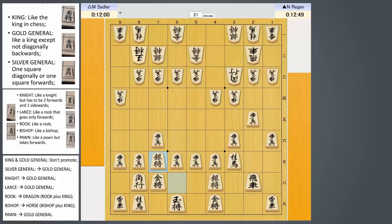All right, so one of the ways you often do this is you set up your basic castle, then you start developing it. And I think this is a pretty standard way of developing your Mino castle. I might claim this is called the High Mino, but I'm not absolutely positive about that. Natasha's bringing the bishop to this diagonal, so maybe hoping to try and push this pawn forward.